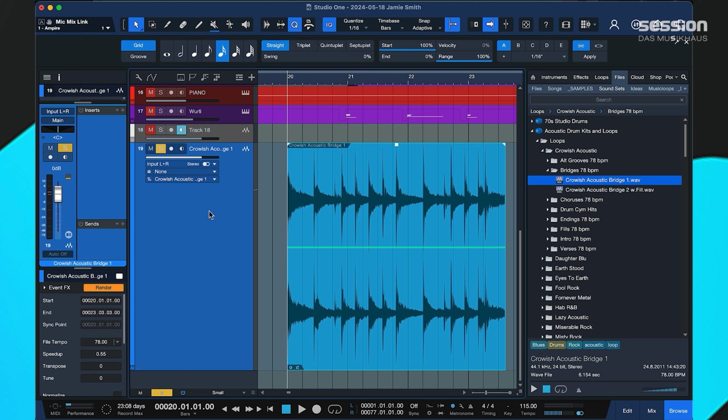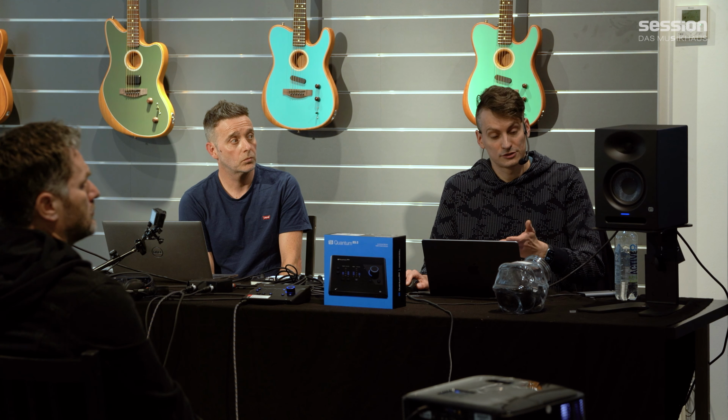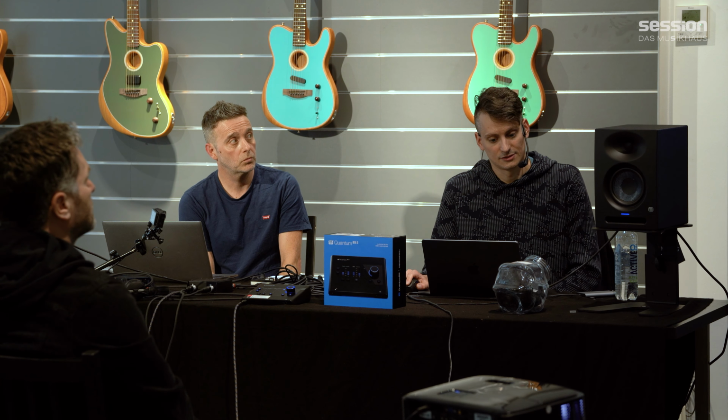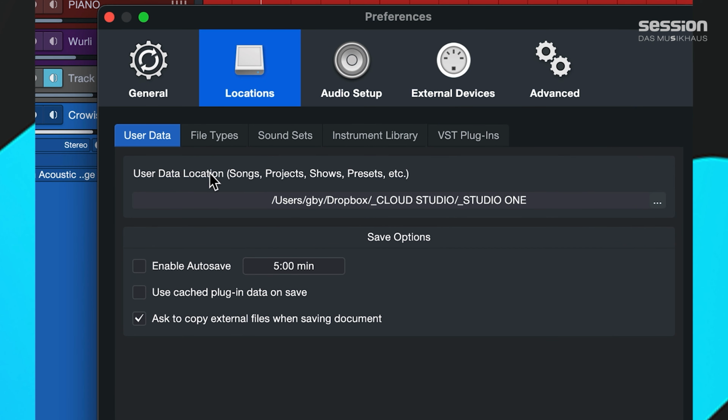Yeah, you can absolutely install all of the sound set and sample library content on an external drive. Actually, I use Dropbox for this in my case. Here inside of Studio One Preferences under Locations, you see that my path for all of my songs and presets is actually Dropbox. So that way all of my computers are in sync, and I do not have to worry about it. My Dropbox on my work computer is actually on an external drive, but they still reference the same path.